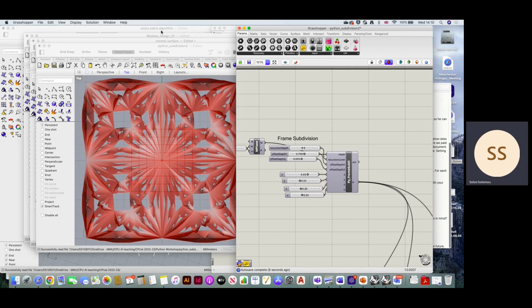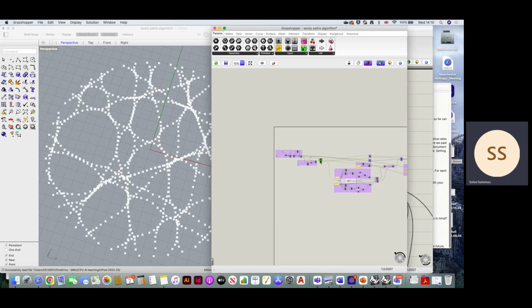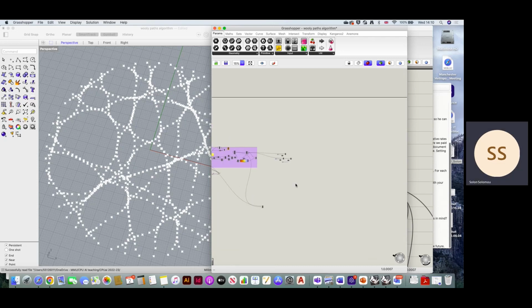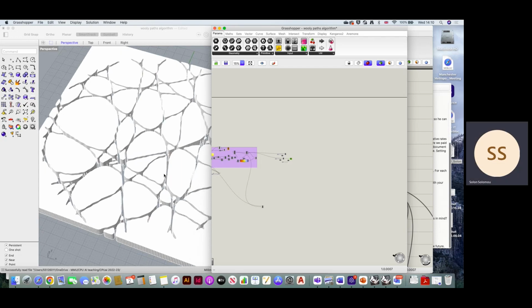And if we go to the woolly paths algorithm, we can take a bunch of straight lines, in whatever shape we want, run a simple algorithm to determine, this is called the woolly path algorithm, and then after we've done that, actually generate form out of it that we can use. This can be used at an urban level, not necessarily just at a facade or anything on the building level.